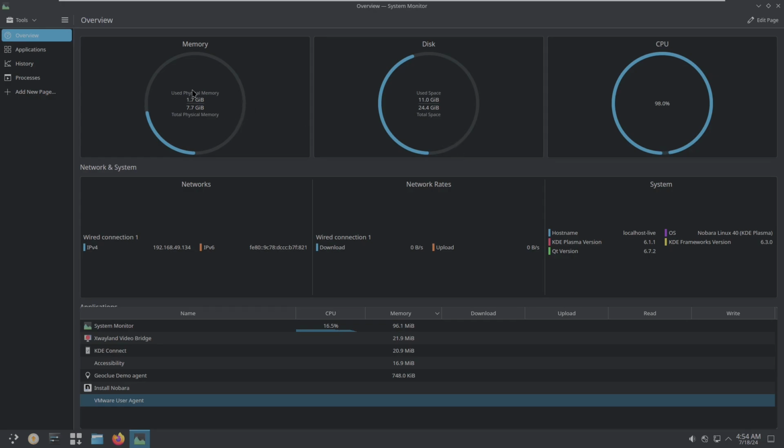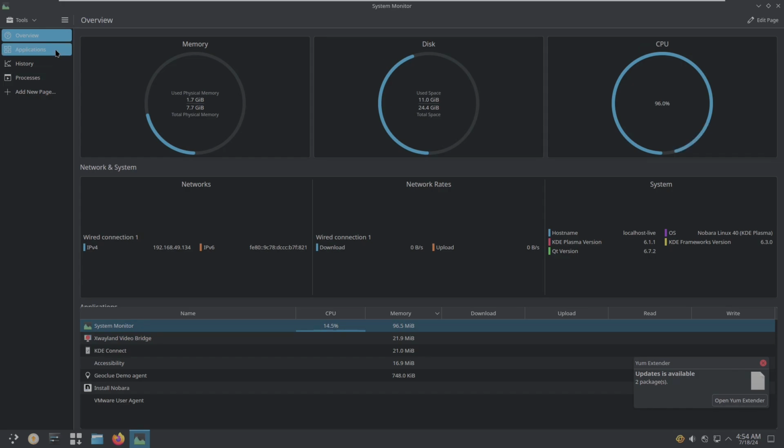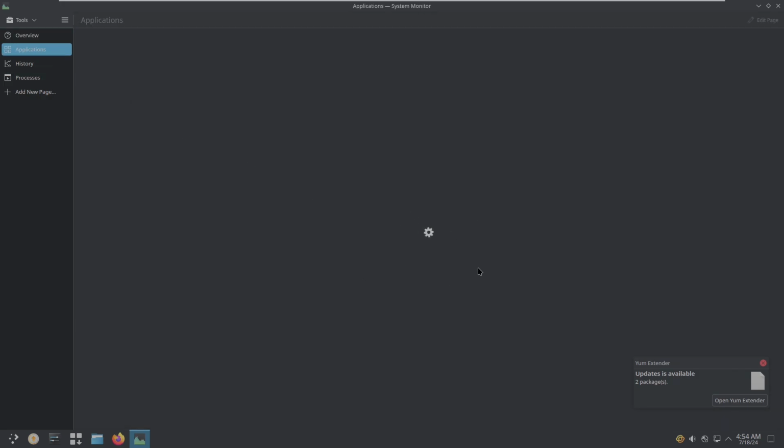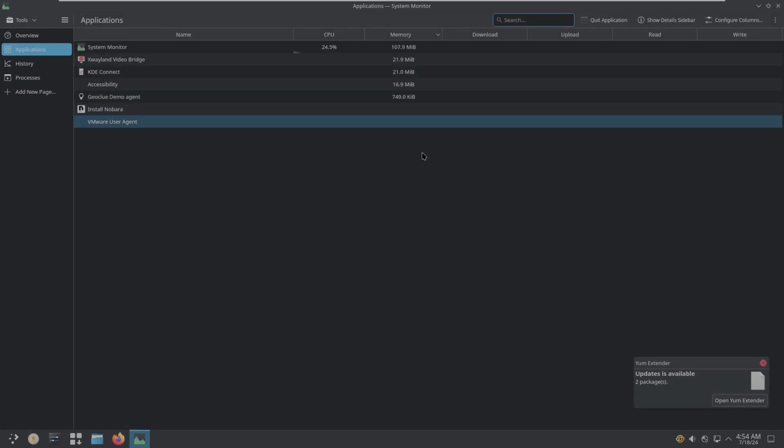So it's consuming 1.7 GB of RAM, and here is the free space, and the CPU is completely at 100%. And the KDE Plasma version you get is 6.1.1, which I already mentioned a few seconds ago. Qt version 6.7.2. Operating system is Nobara Linux 40, and the KDE frameworks version is 6.3.0. So these are all the applications running right now. I didn't run any of the applications. So this is the basic or the starting system resources. You should be seeing all these applications running in the beginning.